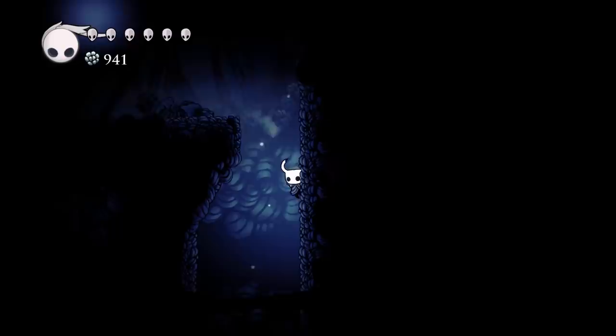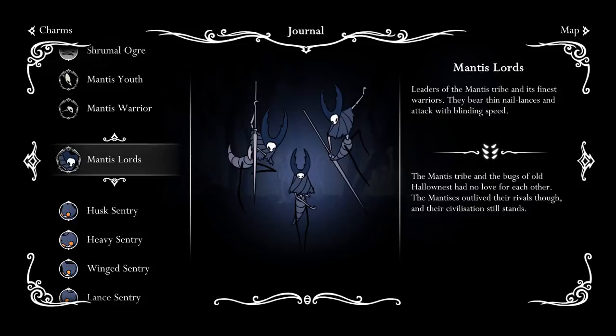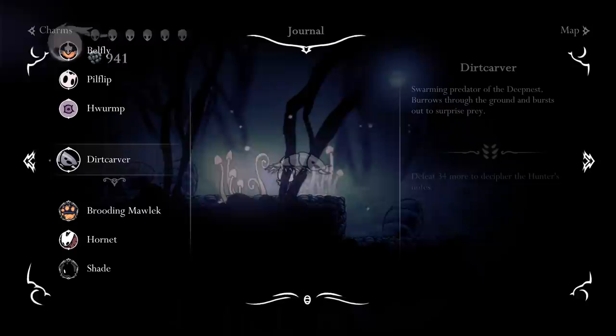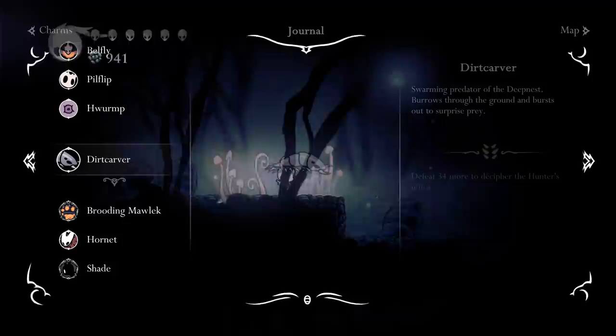I don't know if I want to go here yet. It's cool though. Wait, let me check. Journal. The Mantis Lords. The leaders of the tribe. They bear thin nail lances and attack with blinding speed. I saw, that was awesome. The mantis tribe and the bugs of old Hallownest had no love for each other. The mantises outlived their rivals though, since civilization still stands. Oh wait, another one. The dirt carver. Oh, so if you press I again, you go to the next one. That's good to know. Swarming predator of the deep nest. Burrows through the ground and bursts out to surprise prey. Okay, that's it. I don't know at this point.